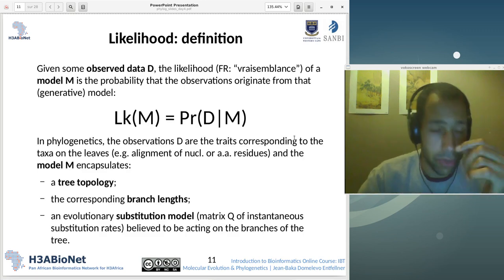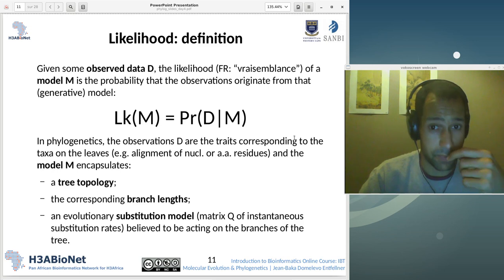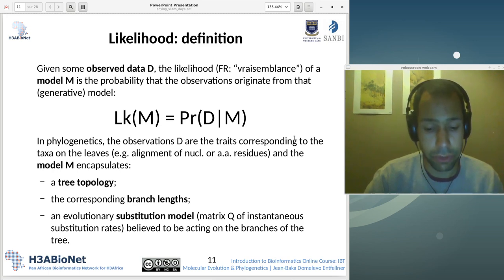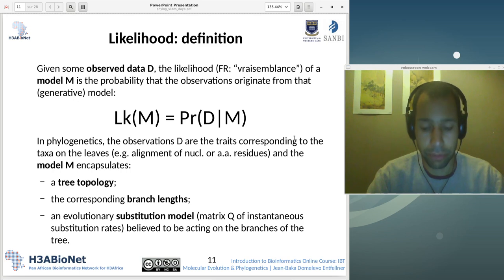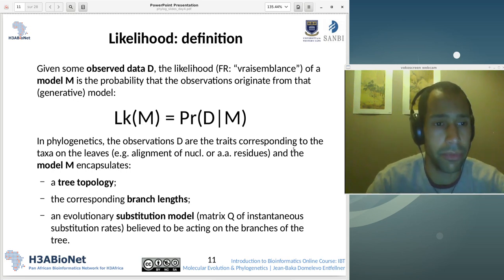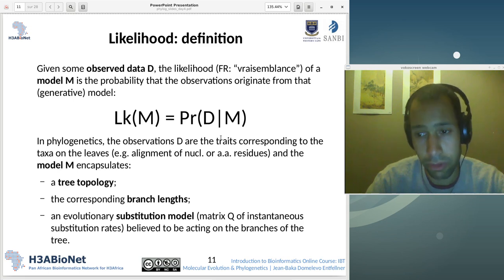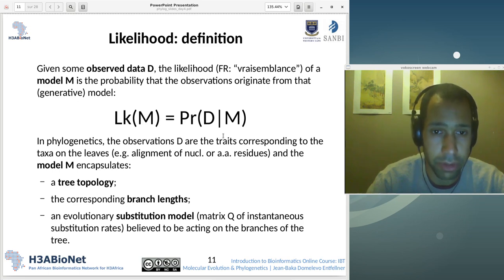So the definition of a likelihood, I already gave it to some of you who asked questions about it in a previous session. Given some observed data D, the likelihood, and in French likelihood is translated into vraisemblance. So the likelihood of a model M is the probability that the observations that we have, so the data D, originate from that model.